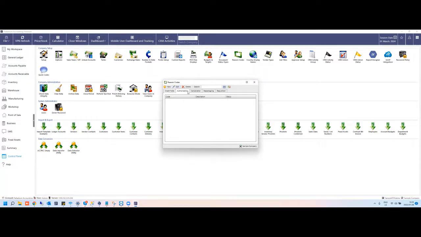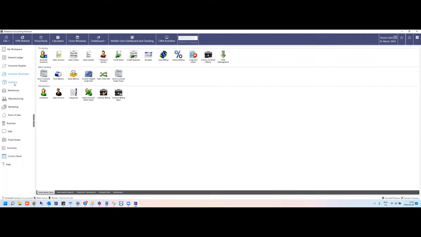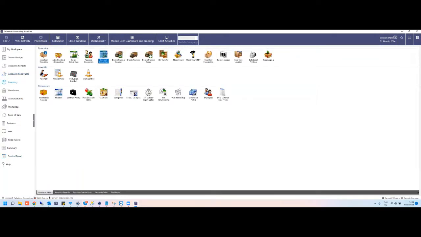We also have authorization. So if there is any reason codes to proceed with authorization, you can do so. Cancellations, which would basically be for your debit notes on your purchase side. Repackaging or requisition. Repackaging would be to transfer, and requisitions would then be for your internal requisition. So if we come here into the inventory side, you'll see the requisitions here. If these need to be canceled, there'll be a reason code for it.